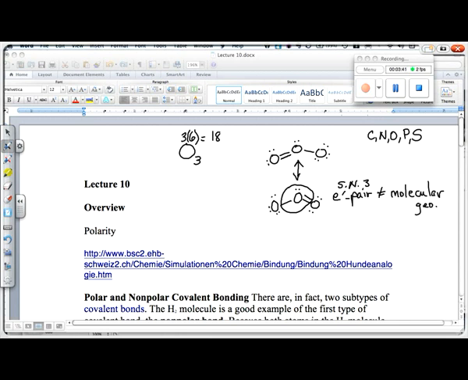My electron pair geometry is trigonal or triangular, trigonal planar because of steric number 3. Everything in the steric number 3 row on your geometry sheet has an electron pair geometry of trigonal planar. Everything in the steric number 4 has an electron pair geometry of tetrahedral, and so on. The molecular geometry for this steric number 3 with a lone pair is angular bent.